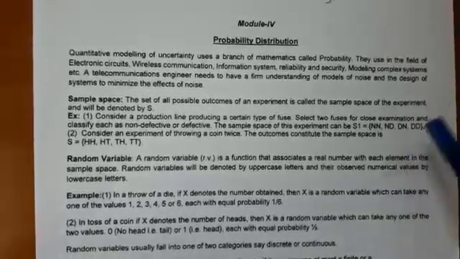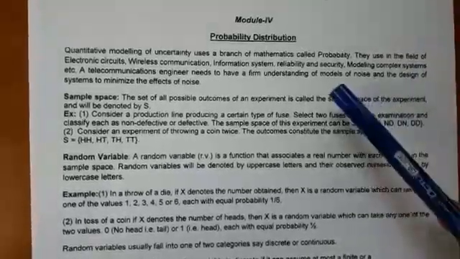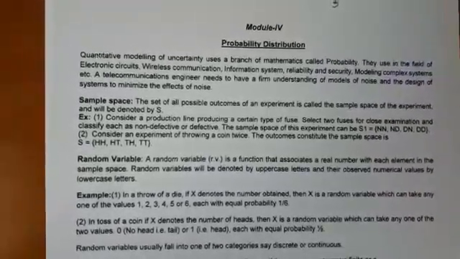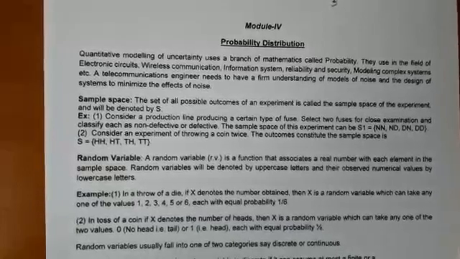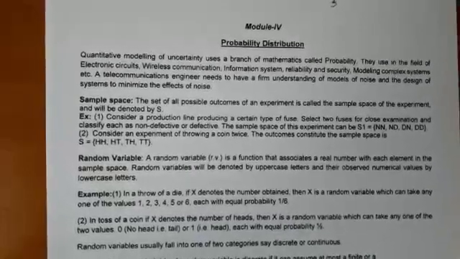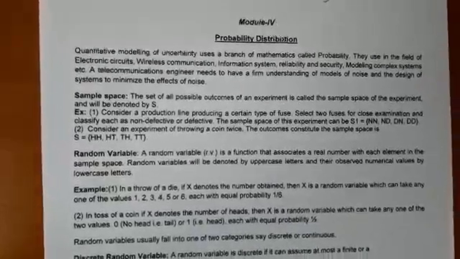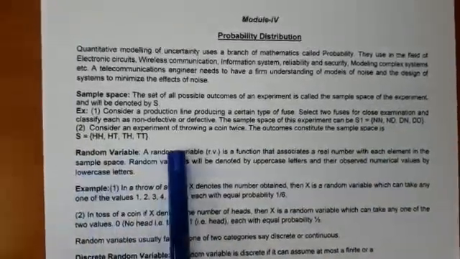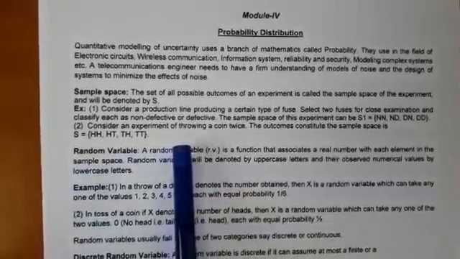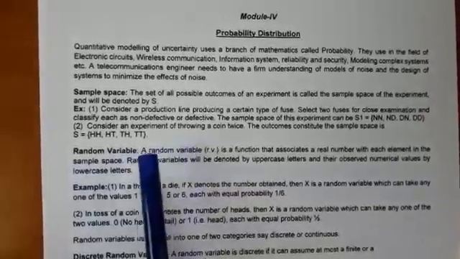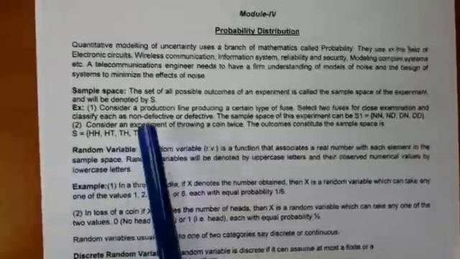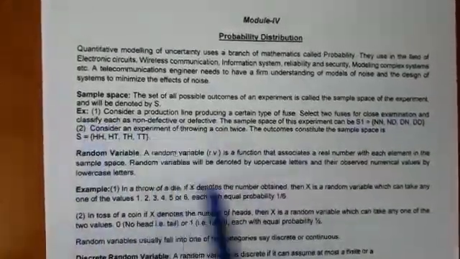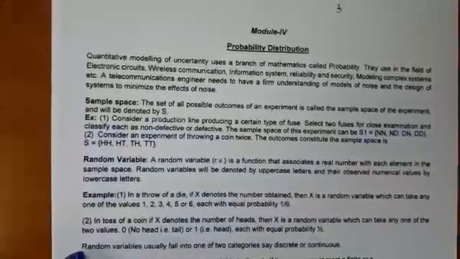I'm going to give a brief introduction to the probability distribution. In the fourth module under VTU, I think module 3 starts from probability distribution. Under the probability distribution, the first definition is random variable. A random variable is a real number which is associated with outcomes of the random experiment or trial. If you want to repeat once again, the definition is: a random variable is a real number which is associated with outcomes of the random experiment.